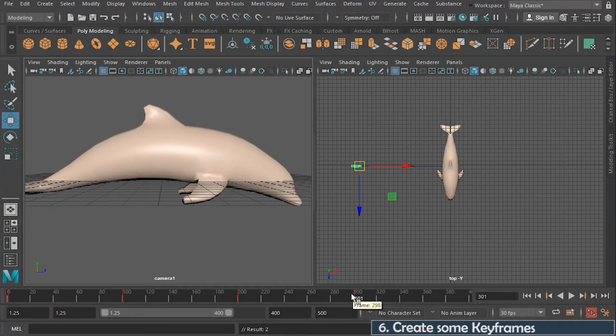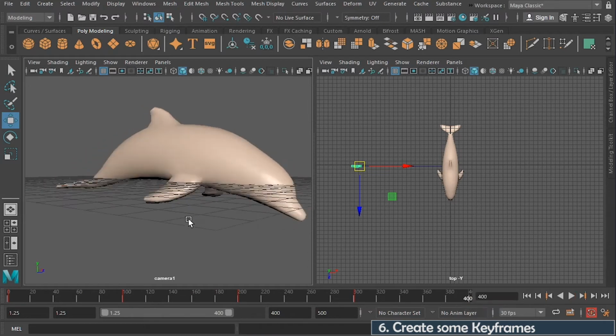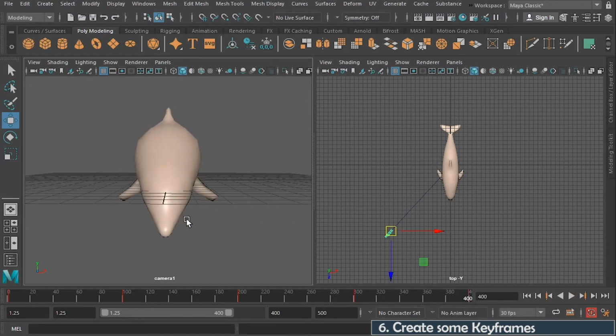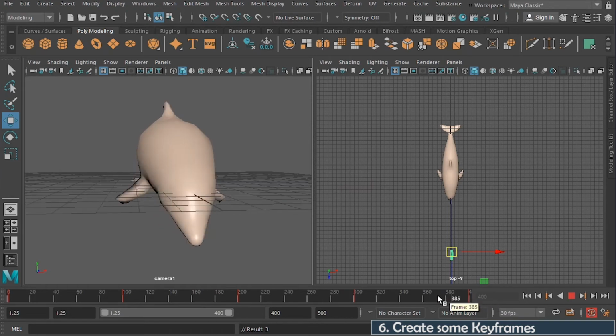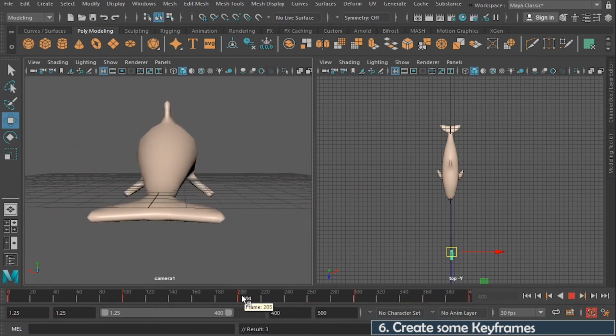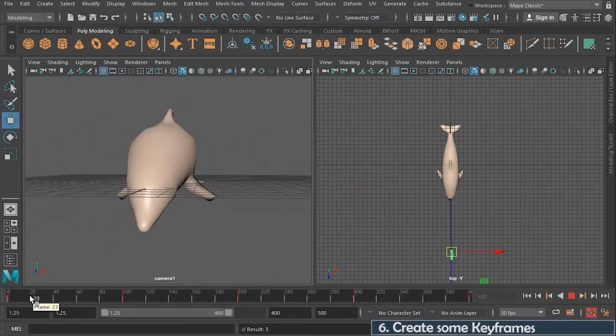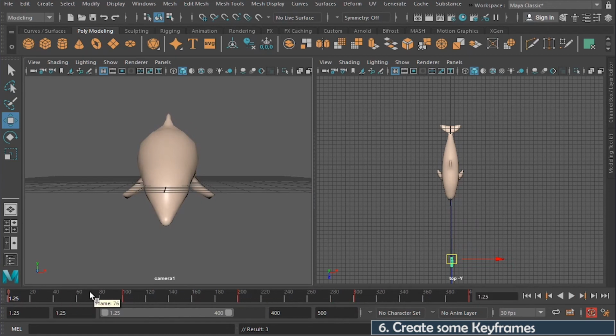And time 400 at the very end, and bring it back to the beginning. So that sets up the keyframes at 0, 100, 200, 300, and 400, and all the in-betweens are being done automatically.